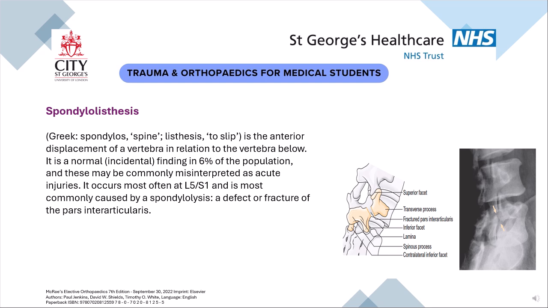We're now just going to touch on a couple of things which you need to be aware of, partly for the terminology, but are unlikely to be examined particularly. The first one is spondylolisthesis, which basically means a slip of the spine. In this, you will see on the X-ray a displacement of one of the vertebrae relative to another. Typically, this is at the L5-S1 level. Most often, it's an incidental finding, just happens to be picked up on an X-ray. It may be associated with a fracture, but usually this is what's called a pars interarticularis fracture, and these classically are stress fractures. So they can sometimes be mistaken for an acute injury. Most of the time these are chronic. Unless they're very displaced, they're stable, and they don't require urgent referrals.